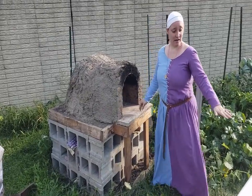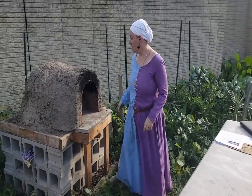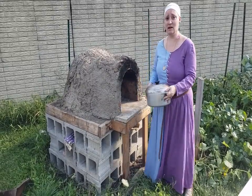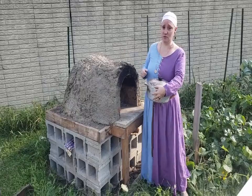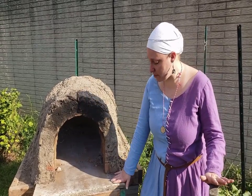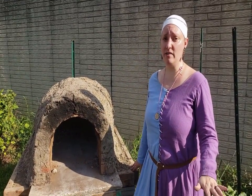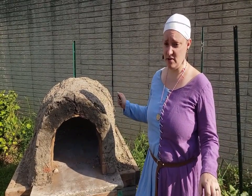So I've got another table here, I don't know if you can see it, but it's about table height. It's not gonna hurt my back too much when I'm bending over to put things in the oven, take things out of them, and it's a very comfortable height to work on the oven if we need to make any sort of repairs. So again, you can kind of make the platform and the base out of any materials you like. We used the cinder block, the wood, and the sand because they were cheap, readily available materials, and we knew that they would be sturdy and get the job done for us.